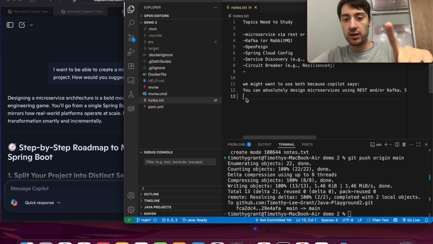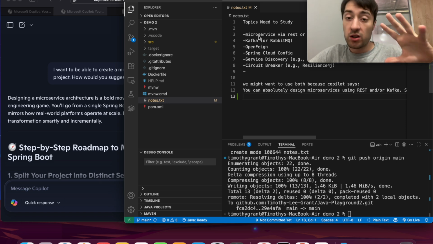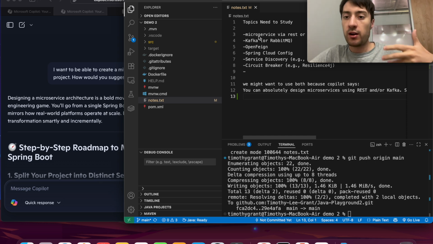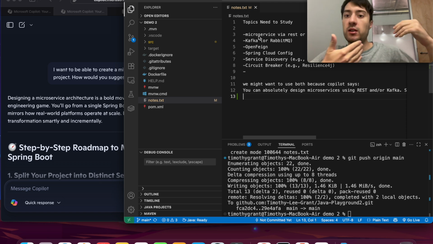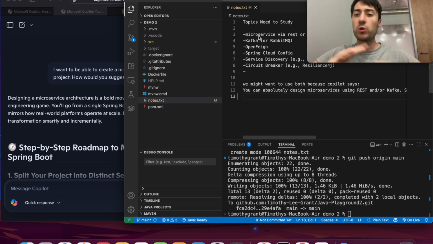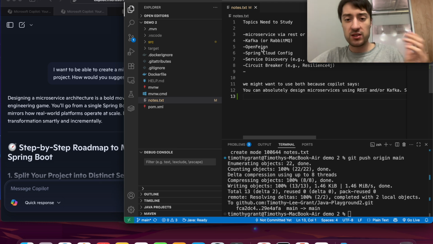And by the way, you can see my notes that I took in the last video, topics that I need to study. These are topics that I found in the last video that I need to go watch some videos on online, off camera, to try to understand what's going on and figure out what each of these things are. Like, what is Spring Cloud configuration?